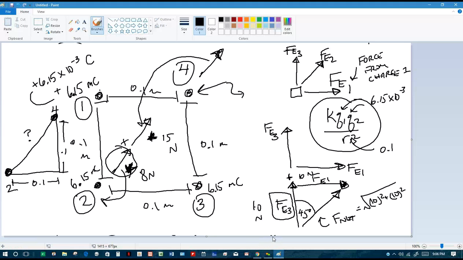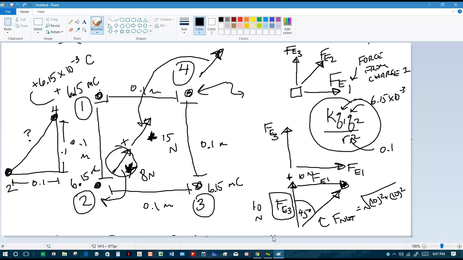Yeah, I would expect that, because are they close together? 6 millicoulombs, a distance of only 0.1 meters, is only 10 centimeters. So I wouldn't be surprised. Also, 6 millicoulombs is a lot of charge. It's only in the thousandths of coulombs. The other problem you were doing was in the microcoulombs, which was millionths of a coulomb. So that's a lot of physical electric charge to have at only 10 centimeters apart. So if you're getting a large number, that wouldn't surprise me. Yeah, 34 million to be exact. I wouldn't be scared of that answer. But that's how you do that one.